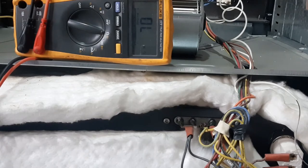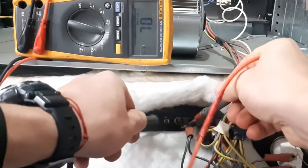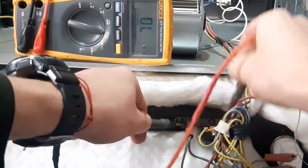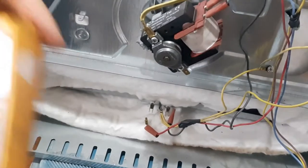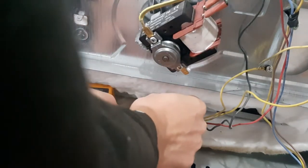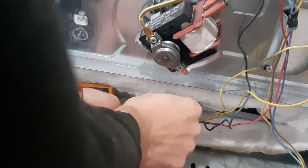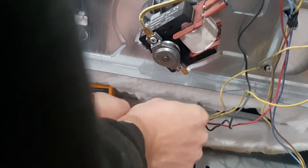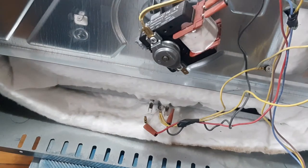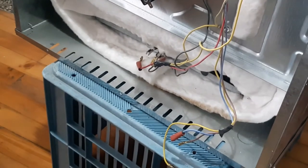I'll need to pull it off. It really shouldn't be no continuity between the heating element and the outside. So let's see how I can pull this one out.